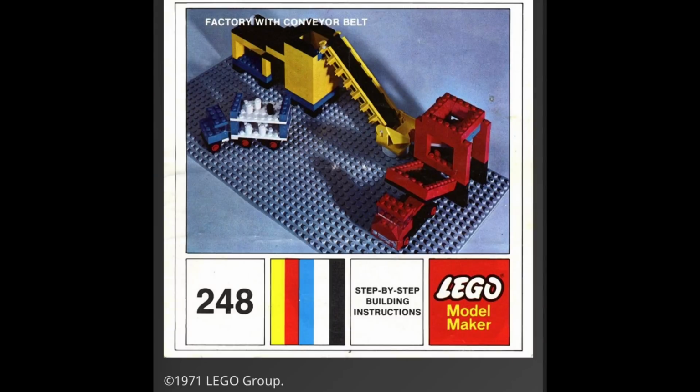Again, it should be all common parts, except there is a part that was only in this set, but we've talked about cut base plates before. Back then, there was the 50 by 50 base plate, which today the base plate is 48 by 48. The large base plate is 48 by 48, but a lot of them back then were 50 by 50. And this set does not have a 50 by 50. It has a 25 by 50 base plate. And since we've determined that Lego or Samsonite did tend to just cut the smaller base plates from the bigger ones, I thought if I found a base plate that had a corner broken out of it and had 2 good corners, I would just cut it and make the 25 by 50 out of it.